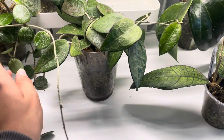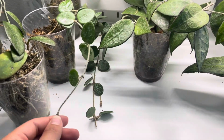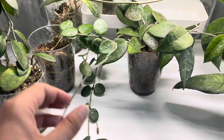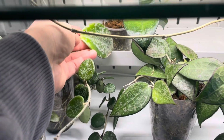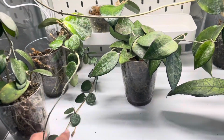This is one of my many Hoya Matilde Splash. I have like 4 of them that I'm all growing in different areas. This one actually bloomed for me right here last year. It's kind of stuck back here with one of my Nova Ghosts. I have 2. This one just is awful. It's done nothing but lose leaves, so I'm not going to highlight that one.